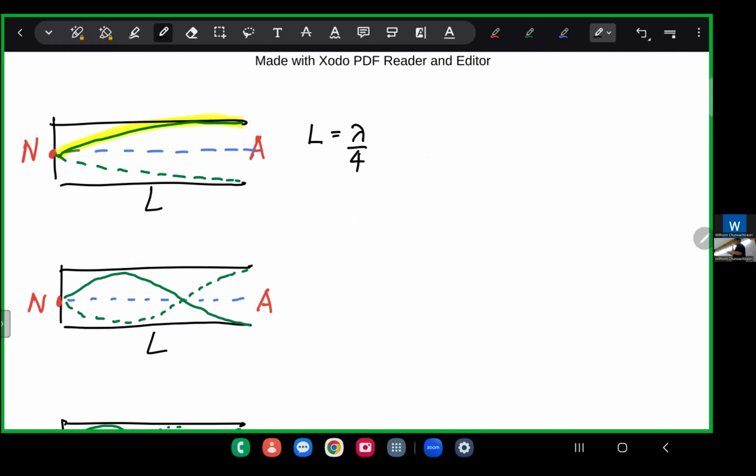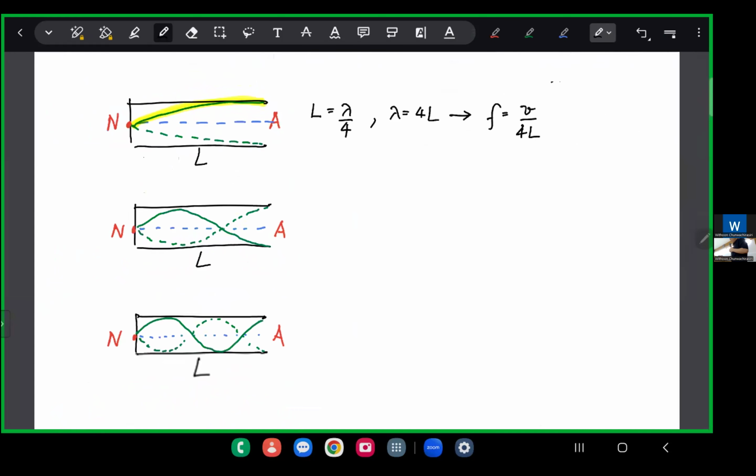Inside the tube, that means my wavelength is 4 times the length of the tube. And now I'm using v equals f lambda, so the frequency is just v over lambda. So I can just say the frequency is simply v over 4L. That is the way that I can figure out the frequency. Yeah, that's nice. Not bad. And you can play with it one more round if you want to.